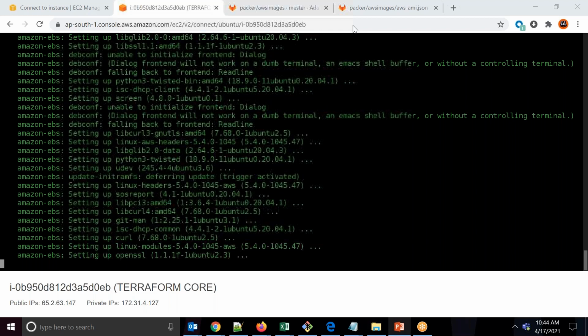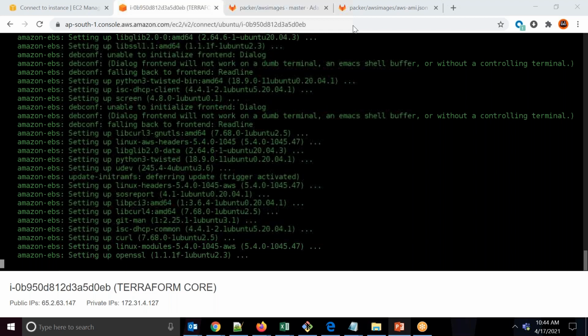If you wait a couple more seconds, we should see that the image is generated. Once the image is generated, it will finally delete the EC2 machine because we don't need that machine anymore. So it has completed, and you can see this particular image has been generated.